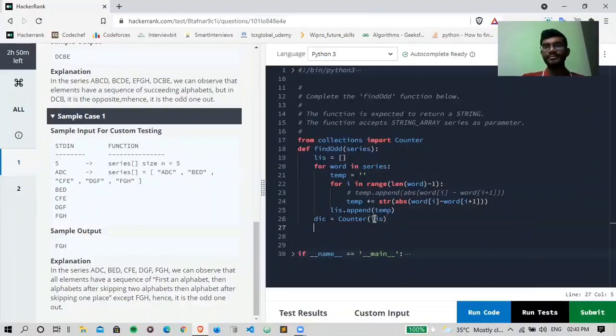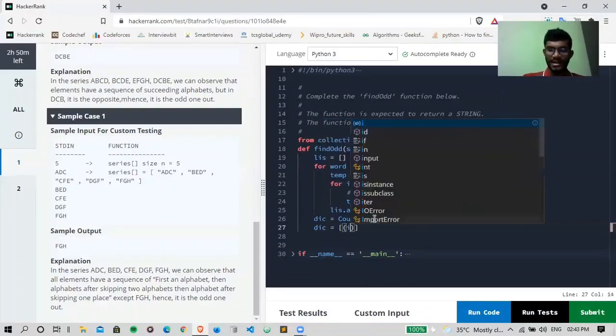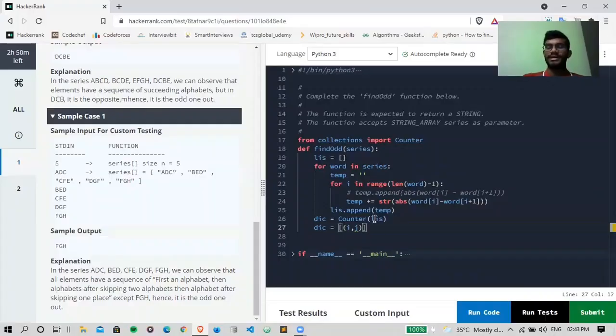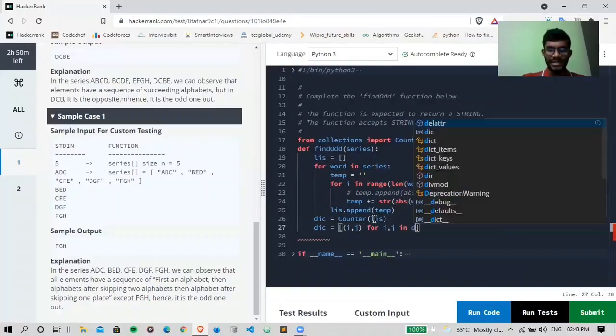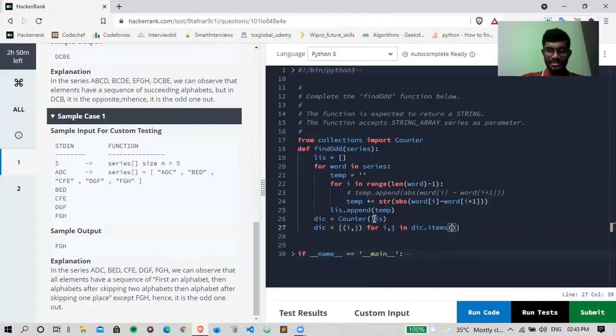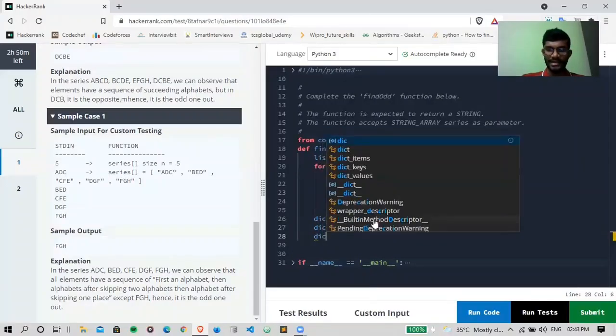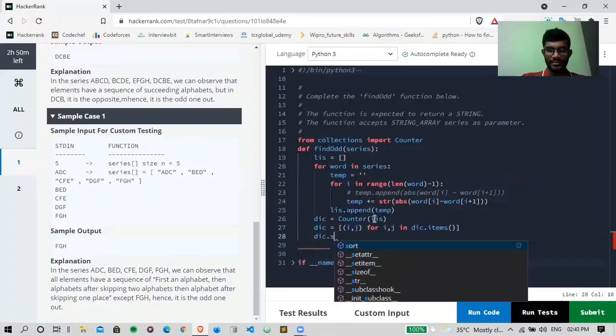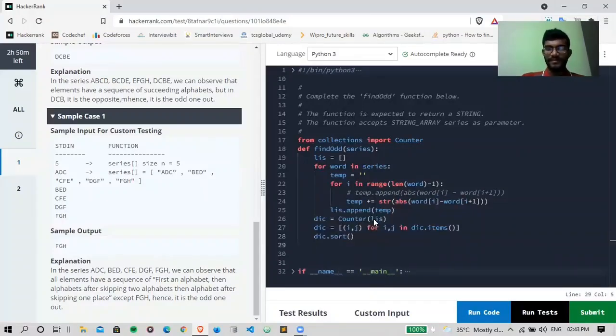Then for i, j in dictionary.items(), i is the particular value and j is that particular word's frequency, how many times it occurs. Then I'll sort the dictionary.